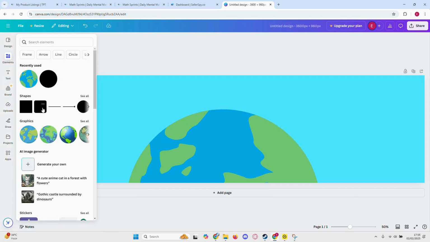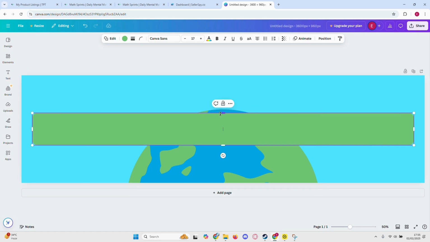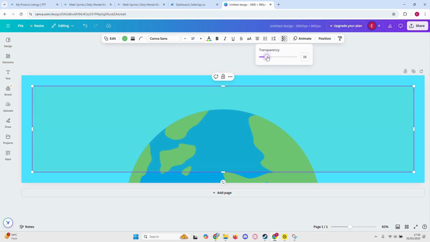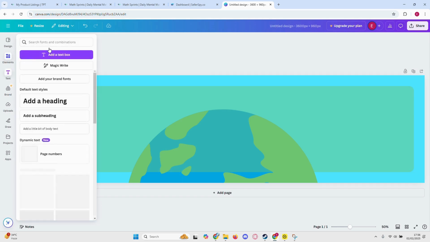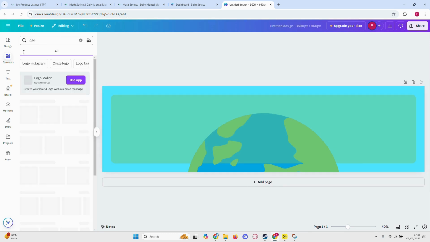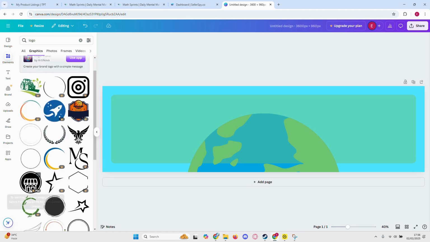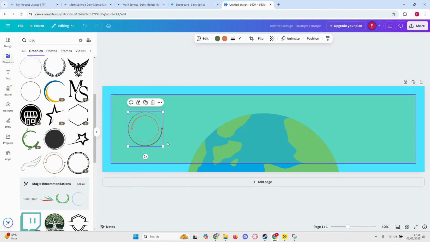Let's get rid of that. To use these elements, I'm not sure how I feel about this green. We'll have to see. Right, what I like to do is make that quite transparent. There you go. Then we would put our logo. So let's have a random logo. Anything free. Imagine I've got my logo there. Then I'm going to put something about mine.